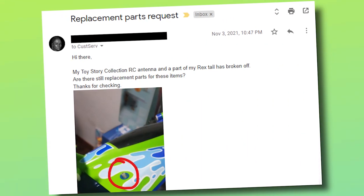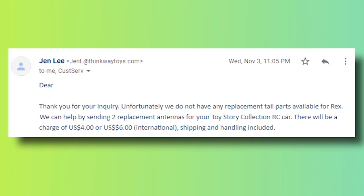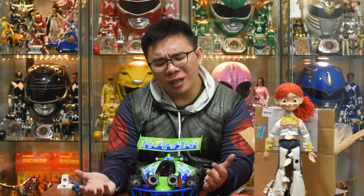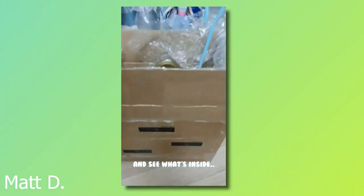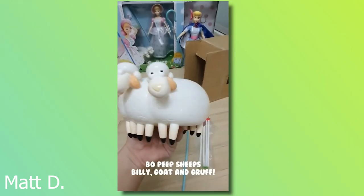So how did I get these parts if I had bought it from eBay and not a retailer? I sent an email on the 3rd of November asking if they still have replacement parts for RC and a Rex tail. They replied that they do not have Rex's tail but they could send me the antennas and I would have to pay for shipping with a MasterCard credit card via email. That sounds so sketchy and risky. I was worried and reluctant — I was thinking maybe I don't need the antenna, it's not really a deal breaker. But then I found out that the Bo Peep ship is a replacement part. I have to get it, because I also found a Bo Peep without her ship and I've scoured the entire internet for a loose ship but no one is selling it. Now I don't have to, because apparently ThingWay sells them.